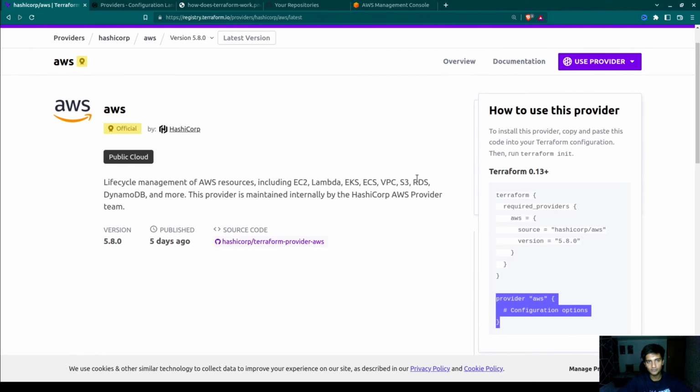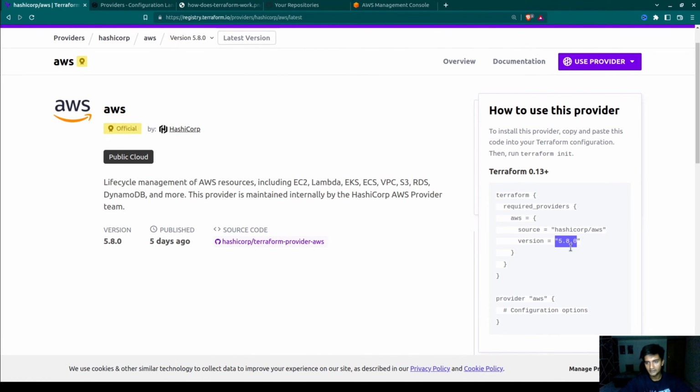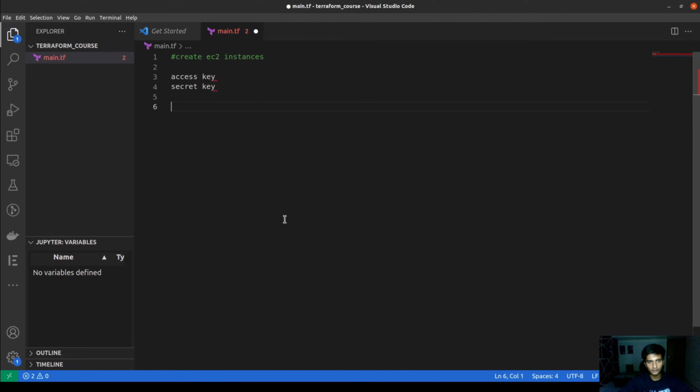If I want to use the latest version, I can choose 3 lines, or just a provider block, rather than having this. But if I want to use any particular version, let's say 5.7 or 6 or 1, I need to define that here in the version attribute. So let's just use these 3 lines here for now and paste it in our code. So I'm going to just comment this out because we know we require this.